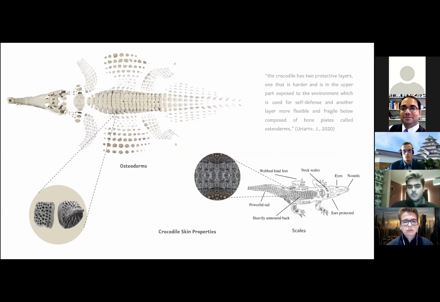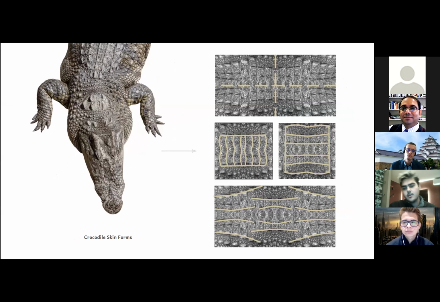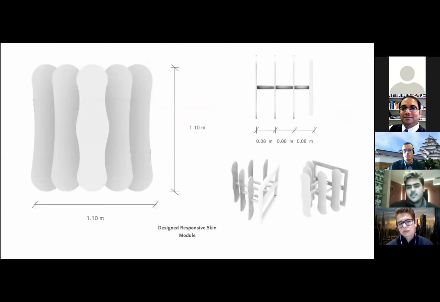So we wanted to implement the function of the crocodile and how it uses these skins. And we made a comparison of how the second skin we wanted to design could be this hard skin, related to the scales of the animal, and the more fragile skin beneath the harder one would be the curtain walls of the building. We also wanted to implement some aesthetic functions from the crocodile. So we started analyzing their patterns in the second skin, and we came to the conclusion that this could work as a model for the skin we wanted to design.